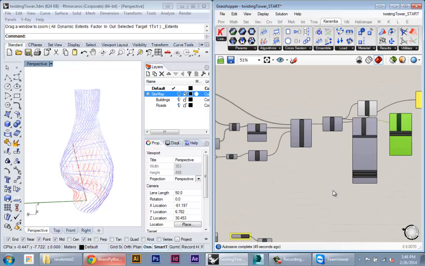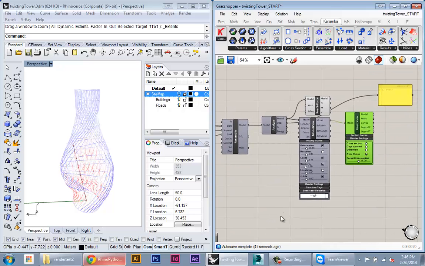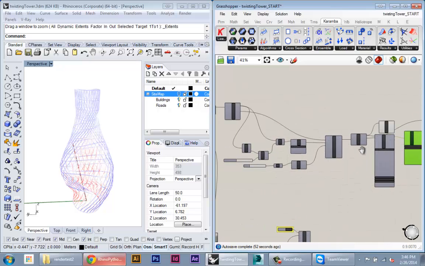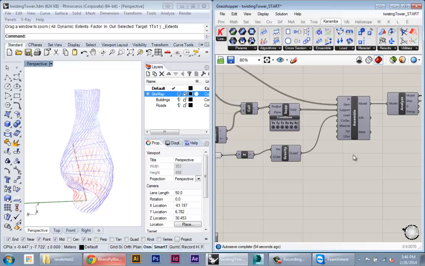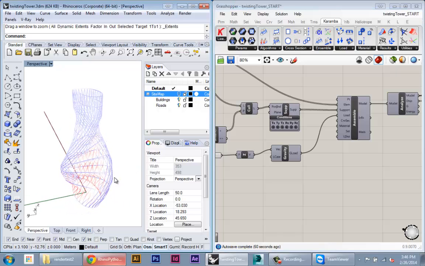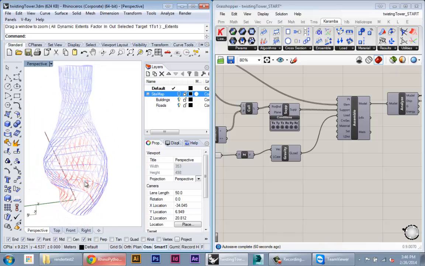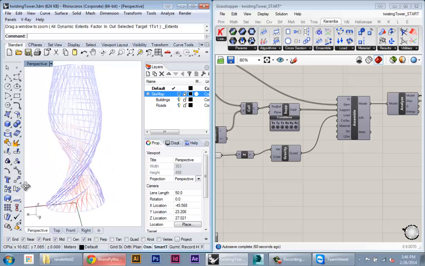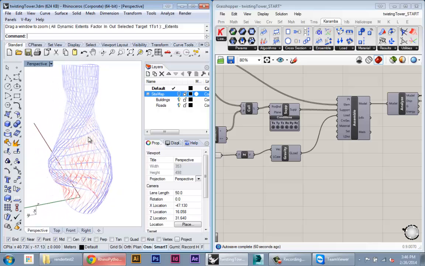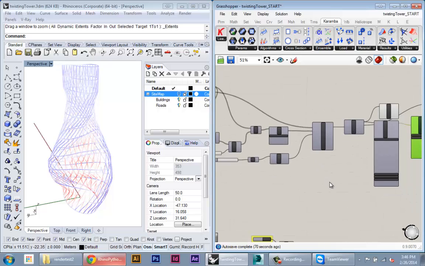So I'm going to do two more things with structure. I'm going to first show you how to apply a more complicated load to your model. So I'm going to do something like a wind load to this tower. And then I'm going to show you how real-time this analysis is. So I'm going to create a situation where I start to subtract some of these members, and I can get real-time feedback about how the forces are behaving in my tower.